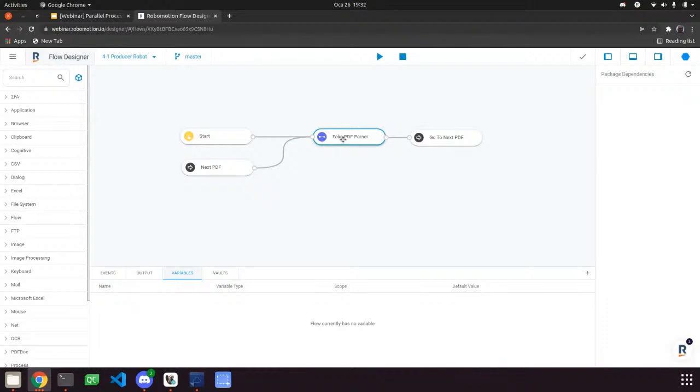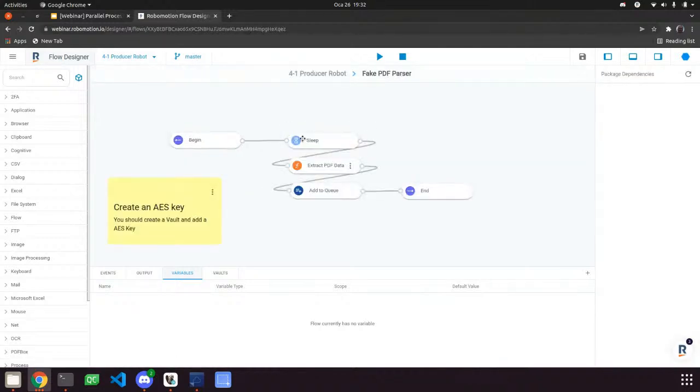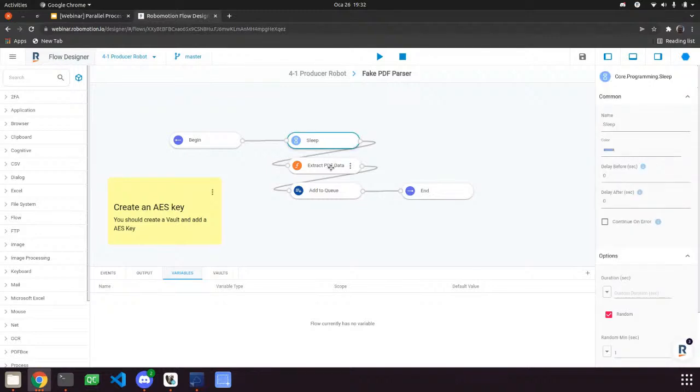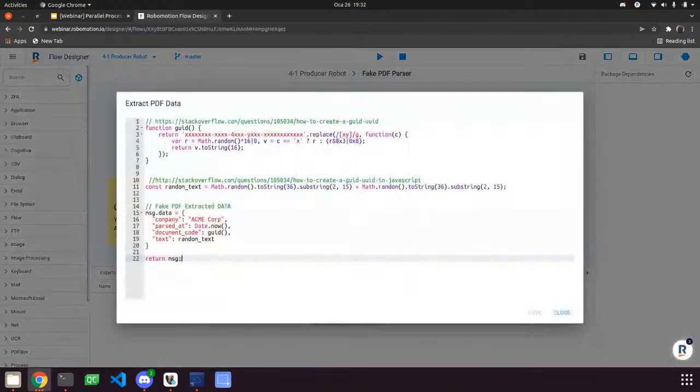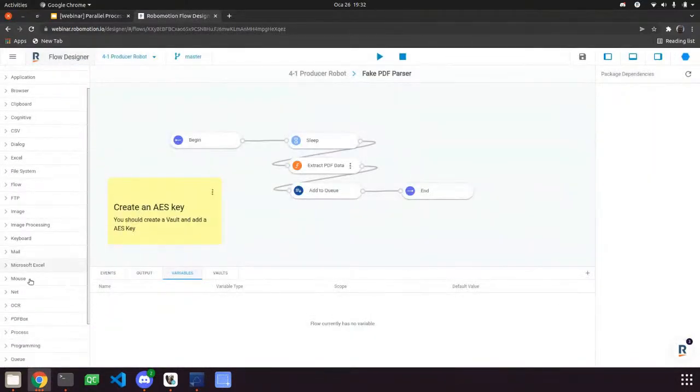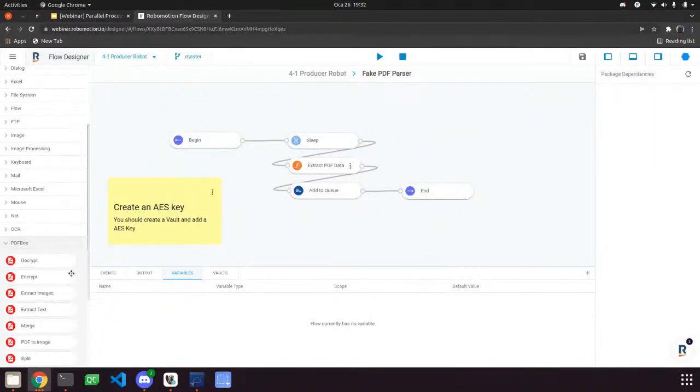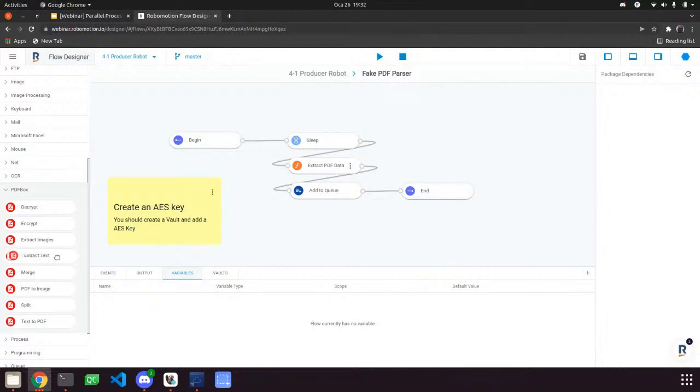So we have a very simple example. We again have fake processing. We have a sleep here. We have a fake extract PDF data node here. You can actually use our PDF nodes here to extract text. Just to cover in this example, PDF data is unstructured data, so you won't get clear, structured JSON data.